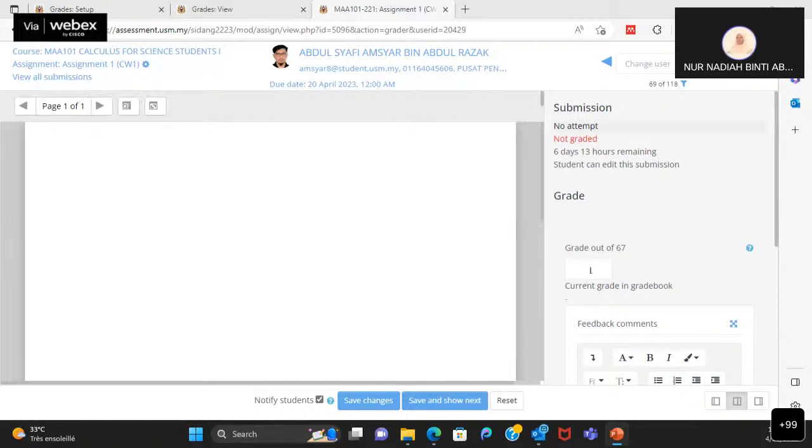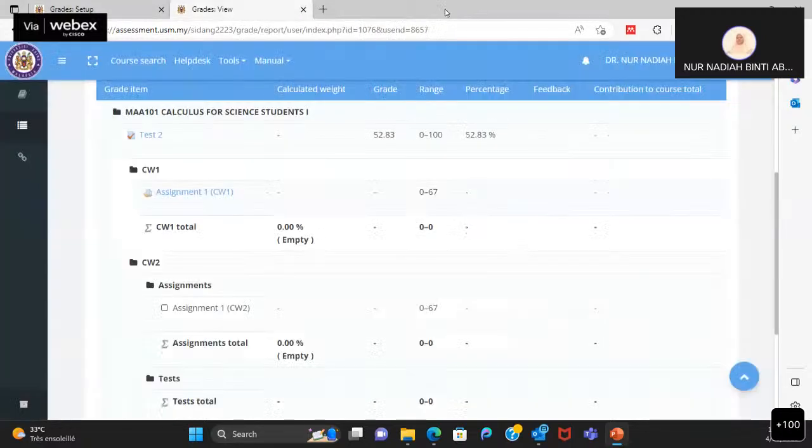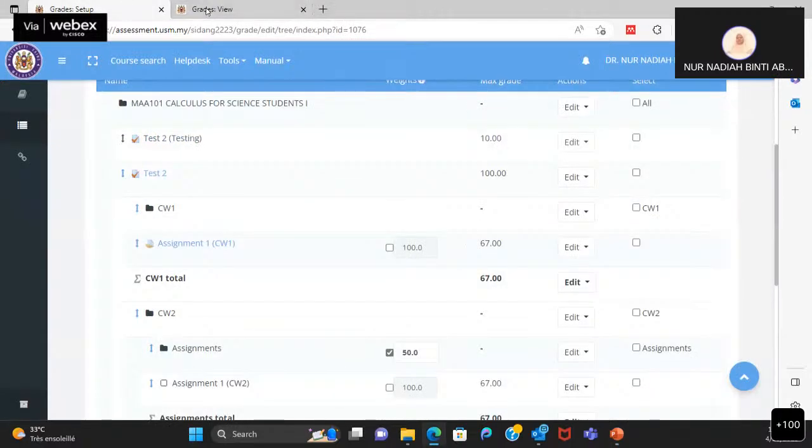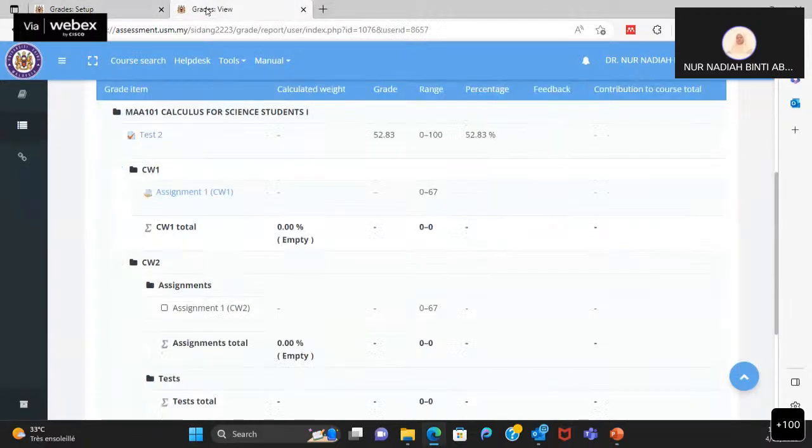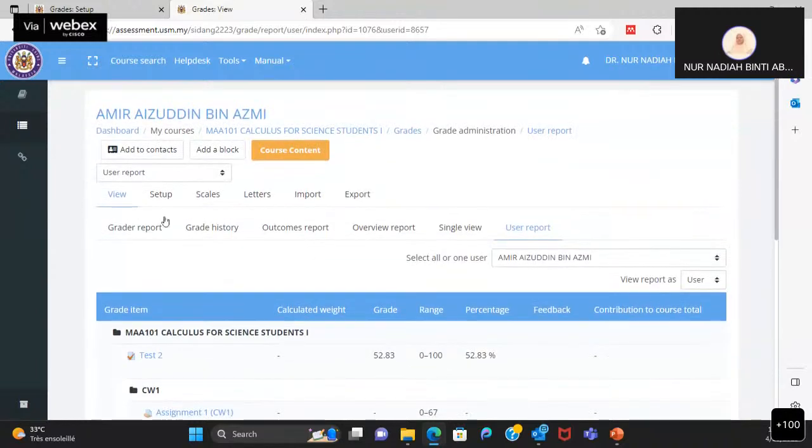So one way is by filling out the grades here. Another way is from the grades. There's also a fast way from the activity, but I have covered that in the past webinar. So now we are just focusing on the gradebook. How can we update the marks from here, from grades? You can go to the top ribbon, view setup, view, and then go down to single view. Click that.